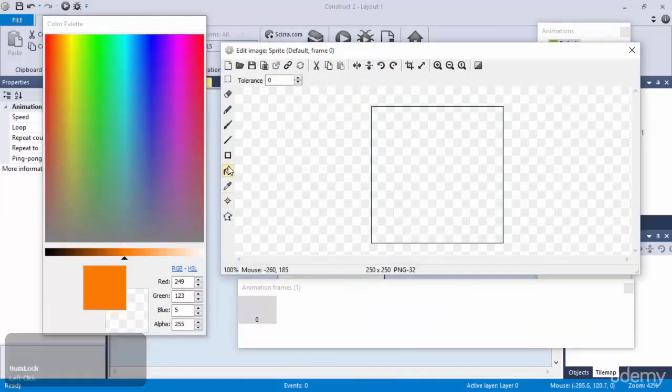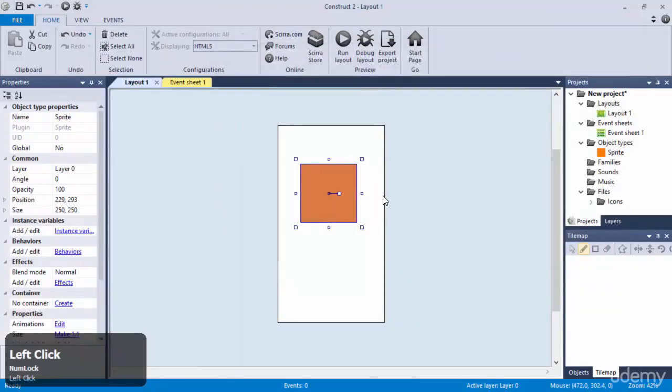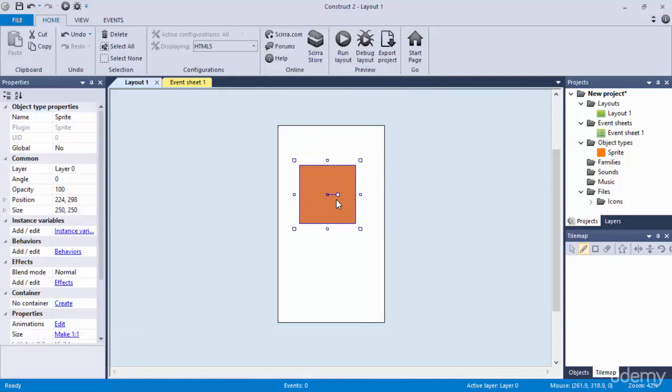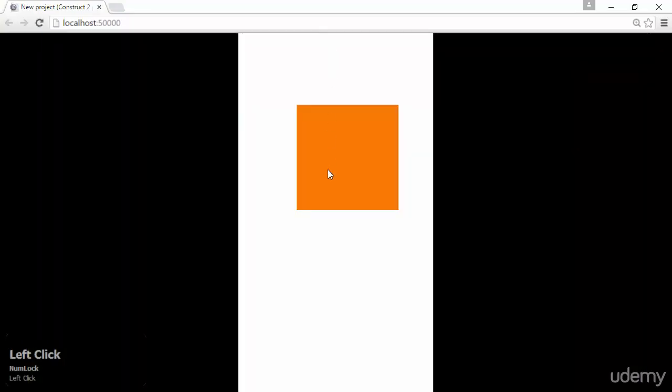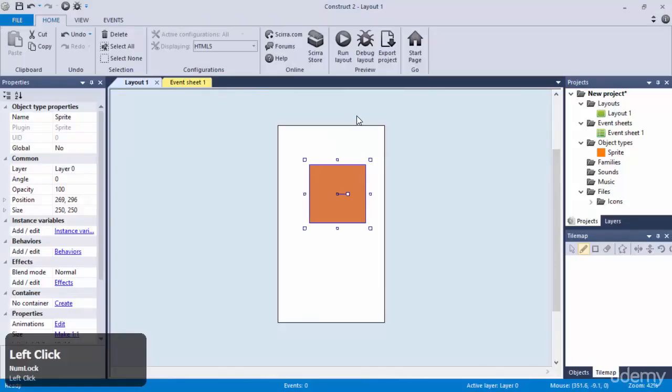And if you don't see it, you can click this paint bucket here and just give it a color. We're not really interested in that. This is not a tutorial that's going to teach you very specifics. It's to teach you how Construct 2 works. So now we have a game here, and if I push run, you can see that we now run the game. What I did there was push F5.